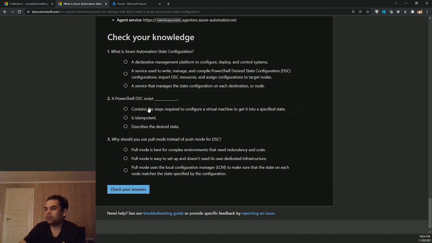A PowerShell DSC script contains the steps required to configure a virtual machine to get into a specified state. It is idempotent and describes the desired state.